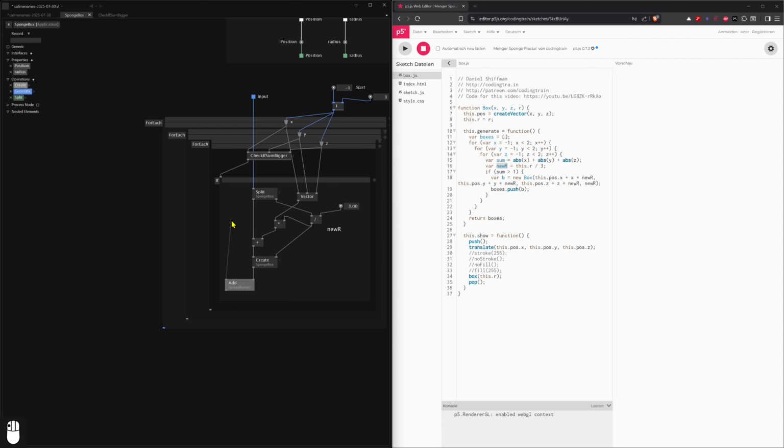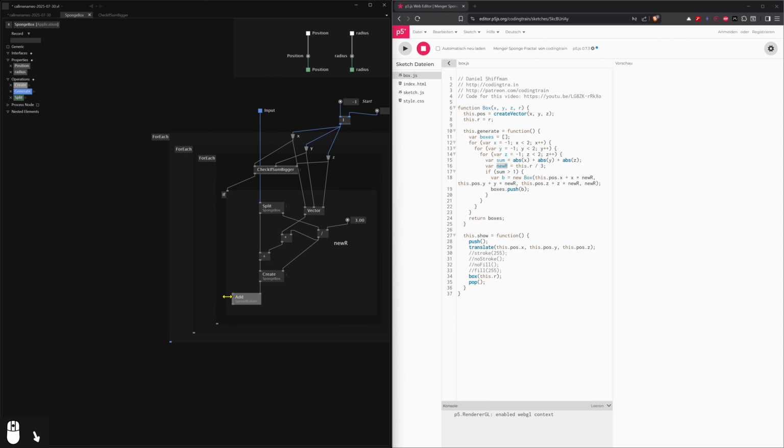And now we create the input. I haven't created the input. And this now needs to go through the accumulator of the for each, and then as an input.